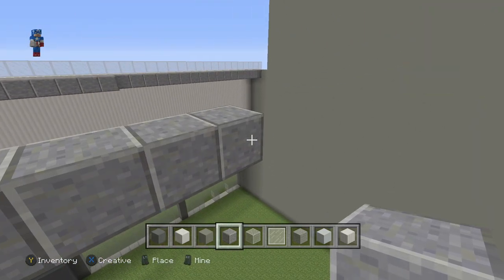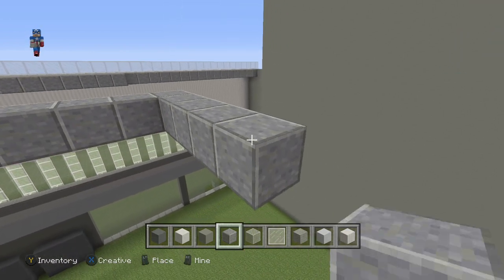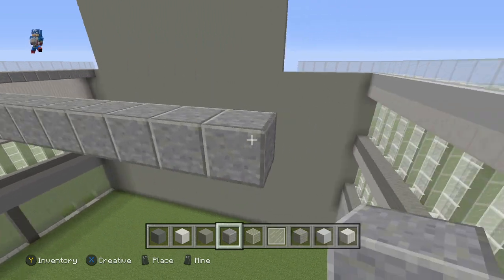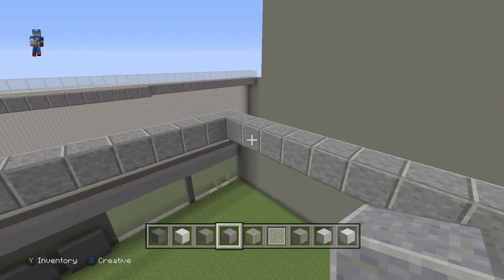Okay. Now what we're going to do is go over 13 again. So this is going to be 1, 2, 3, 4, 5, 6, 7, 8, 9, 10, 11, 12, 13. We're all good. Okie dokie. Let's just recount that and make sure that's all good.